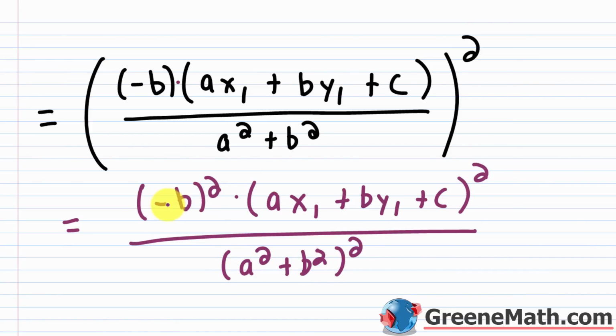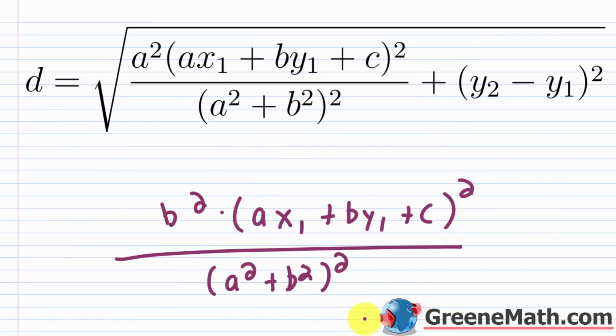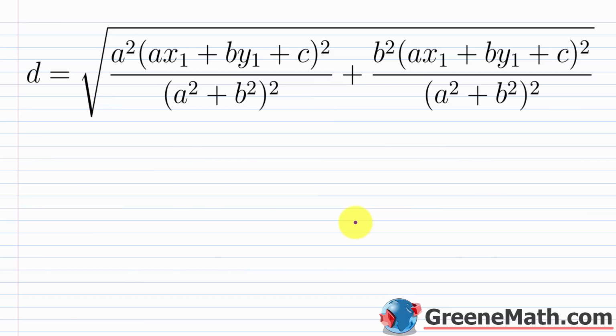Now again, with this negative b being squared, you can legally write that as b squared. So I'm just going to delete that and put b squared. Now let's come back up and let me paste this in here. So this is going to get plugged in right there. Once again, I just used MathJax to make a nice clean image. It's a lot better than me trying to squeeze this in with my handwriting.